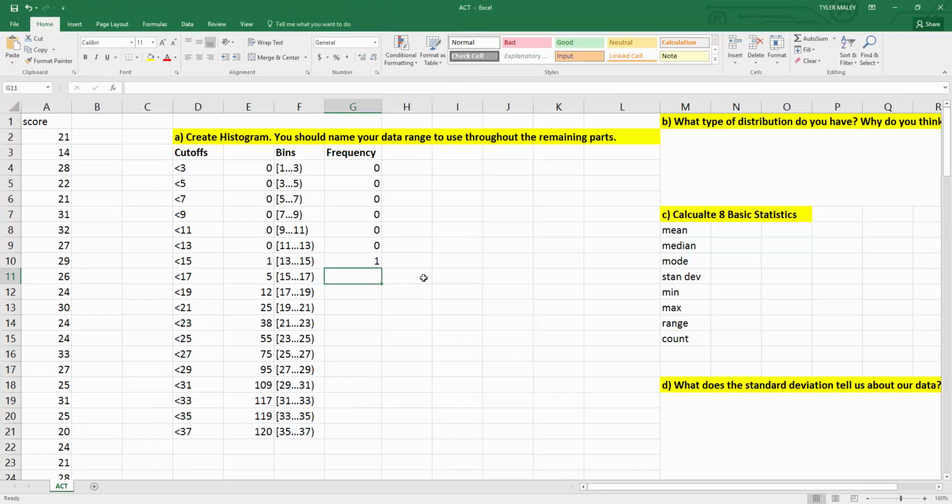So when we go in Excel, the formula that I'm going to want here is equals, and then this cell, and then minus 1. So what we want to do is count how many values are less than 17, and then we want to throw out the number of values that are less than 15. So you'd hit enter, and then now if I fill this down, Excel will be smart and do what I would ask. So like for this box less than 27, for this bin I want the values between 25 and 27.